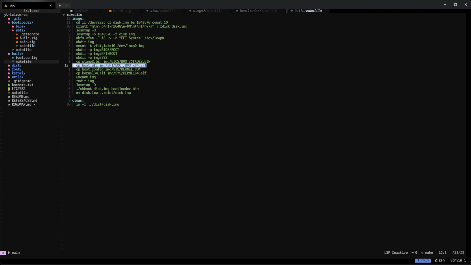So those are the changes that needed to be made for this to compile and run. So let's go back to Zig and see what we did to build this.